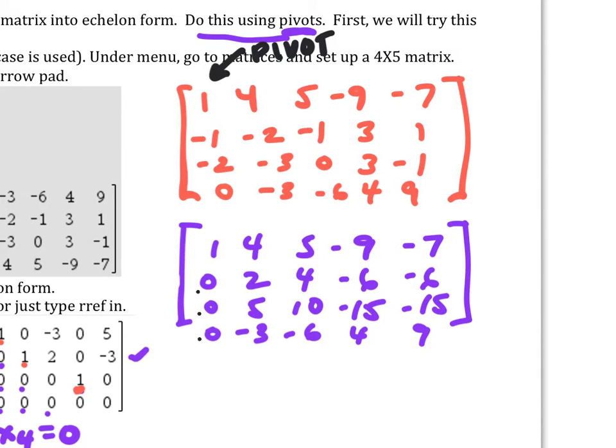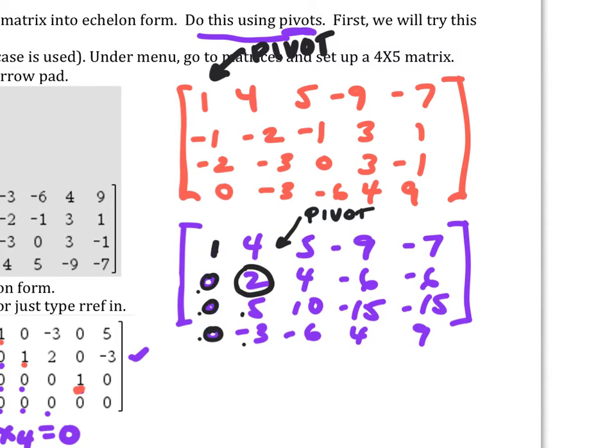That's our first goal. Now I want to try to get these two to be zeros. So what I'm going to use is this value right here, and now this is my new pivot. My pivot will slide over as I create these single numbers in a column with the rest being zeros.